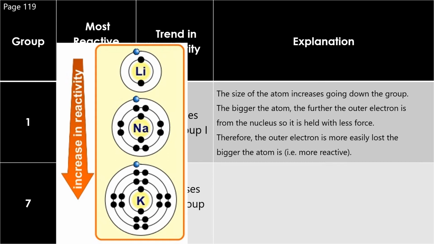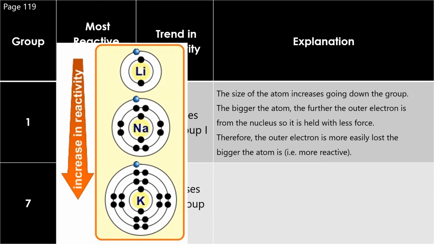And the reality is, when an electron from a metal is more easily lost, the more reactive that metal is, because once it loses that electron, it becomes stable. And remember, that transfer of electrons, giving them, taking them, that is reactions in their finest. Okay, so let's look at the explanation you have to write down here.